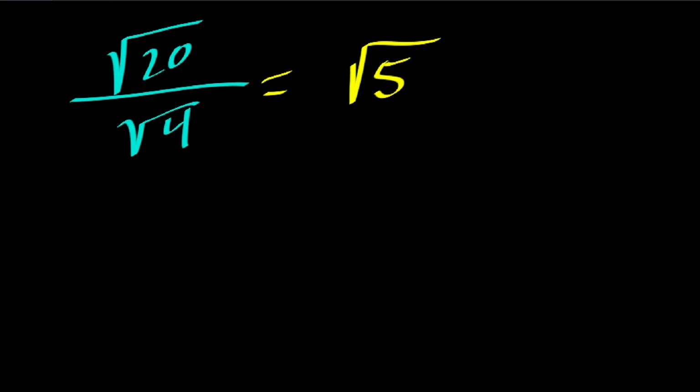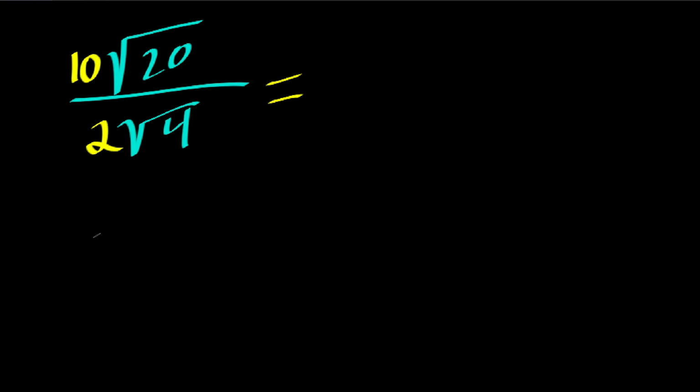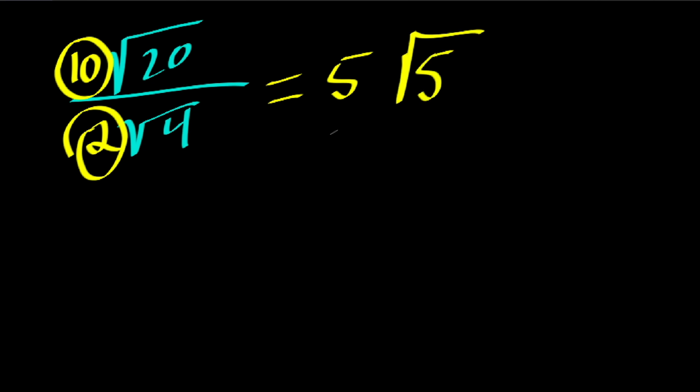Now, let's say we were to change this a little bit and we had coefficients. Like let's say there were a 10 out here and a 2 out here. All right, now we do this the exact same way we did multiplying, where we just divide the coefficients just like we normally would. So we would say 10 divided by 2 is 5, and that stays outside of a radical because it's already outside of a radical. Then we can continue and do what we've already done, which is 20 divided by 4, which is 5, but keep that under a square root.